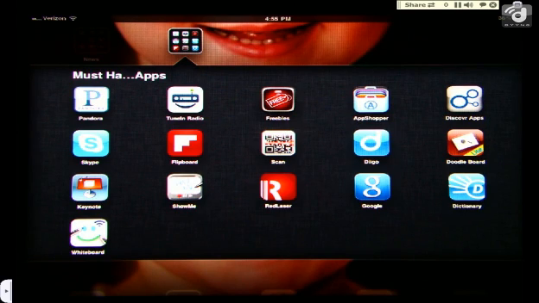Skype. If you know Skype, the iPad just came out with the iPad version of Skype. It used to be just an iPod version, but you can access your Skype friends, video chatting back and forth using the Skype app. I've heard of a school using Skype and disabling the video feature, but the kids were using it as walkie-talkies throughout the school because they could still talk to each other. They could call their friends.